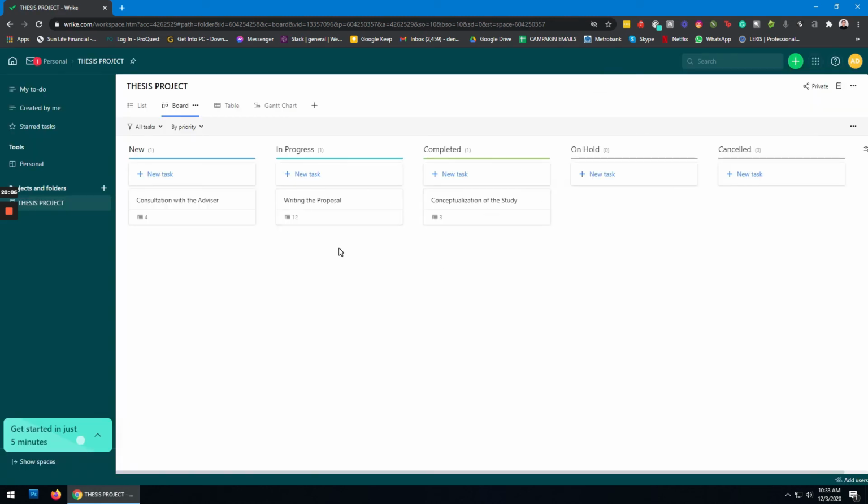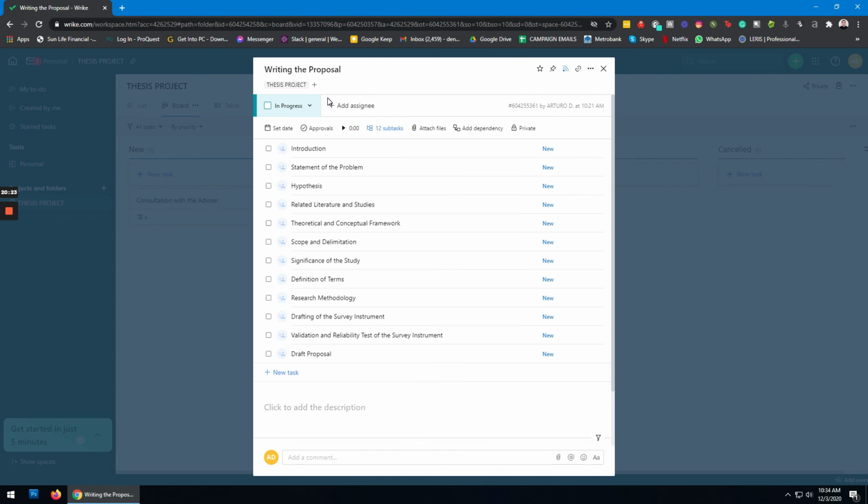So all you need to do in order for that thing to change the status to in progress is you have to bring the whole thing to the section which is in progress. So just like this one. So this is in progress. Alright.